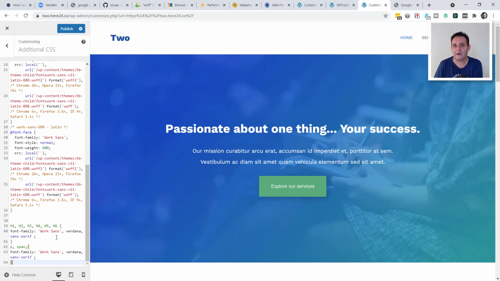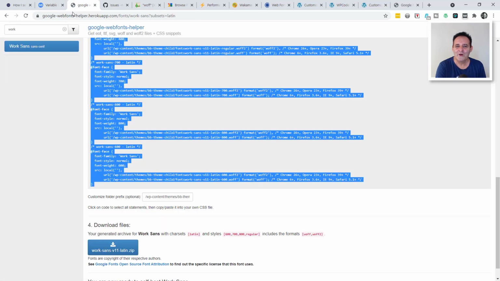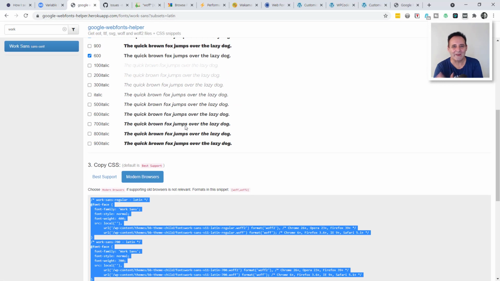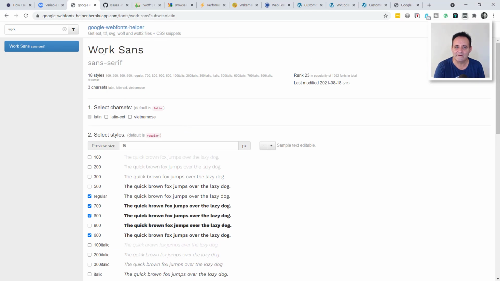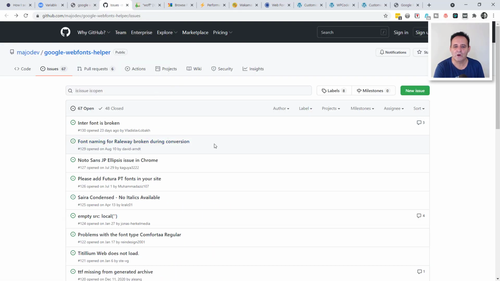I let the theme decide what my font family is, and then I just turn off the theme's ability to call the Google CDN. Hope that makes sense. Okay, so that's all you need to do to go through this way, and that's pretty much all there is to it. Now the downside of this is that it's not really been updated for 4 years, and probably more like 7 years before the author was really doing any work on it.